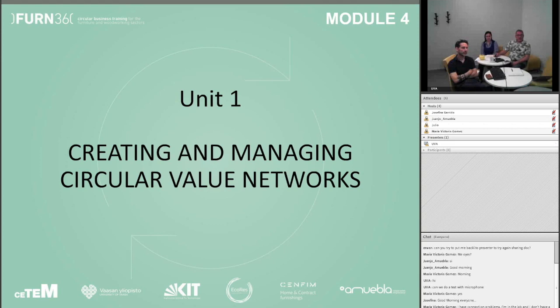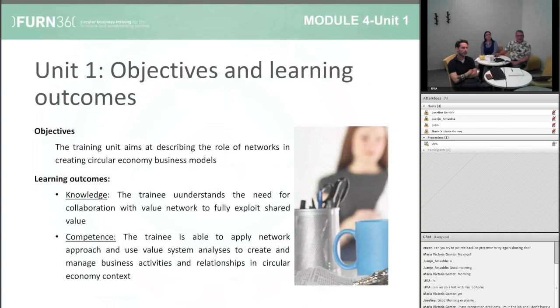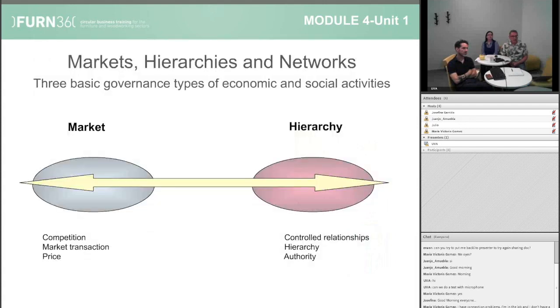So the first unit is about creating and managing circular value networks, and here we're going to focus on what value actually is about, how value networks are established, and what kind of models you have there. This is a bit continuing what Ermanno told already about business models and value creation in Module 3. After finalizing the unit, we expect that the trainees can use the network approach and the value system for analyzing circular business, specifically in this furniture sector.